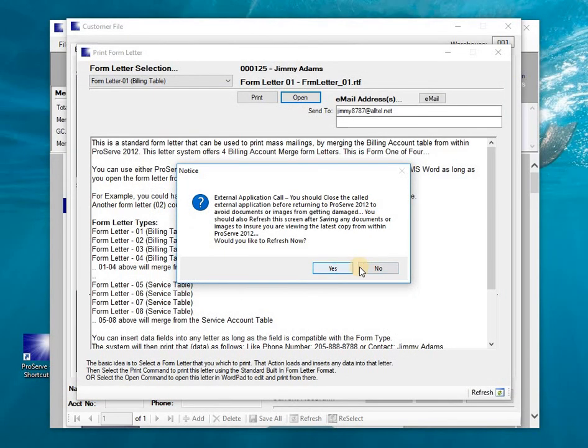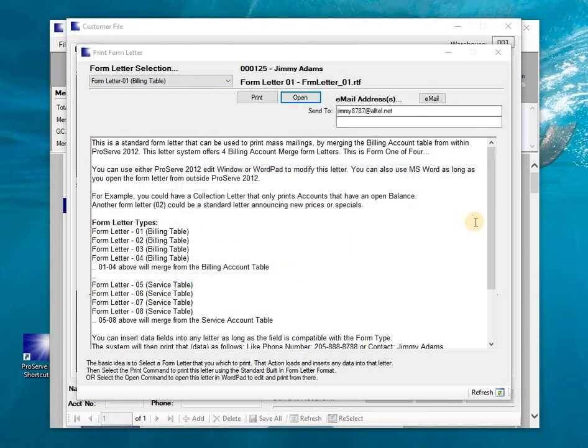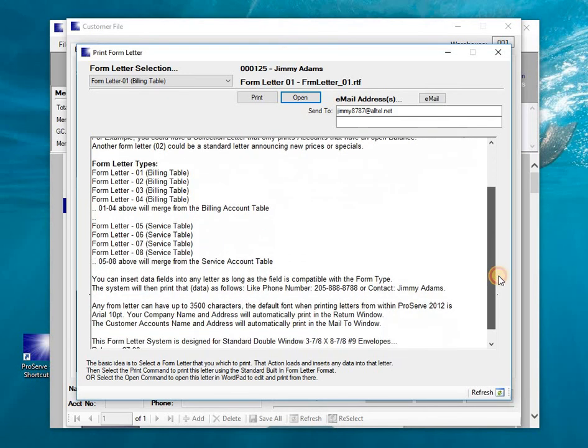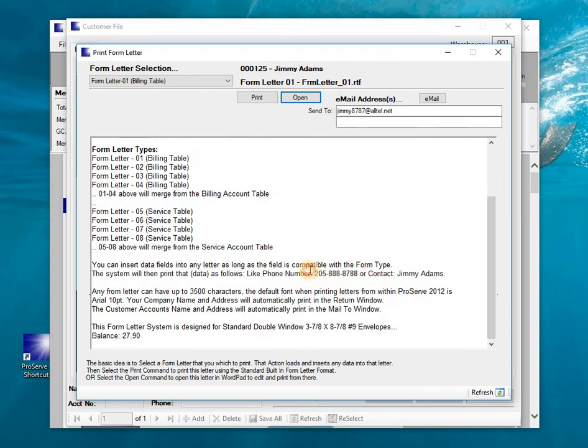As you notice here, without me even printing it, it put that information on this screen. Okay, let's just quit out of that.